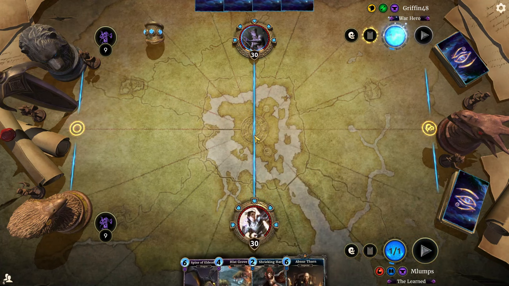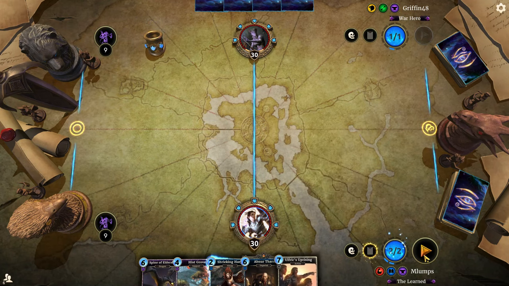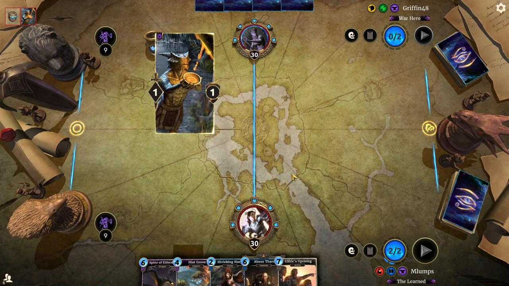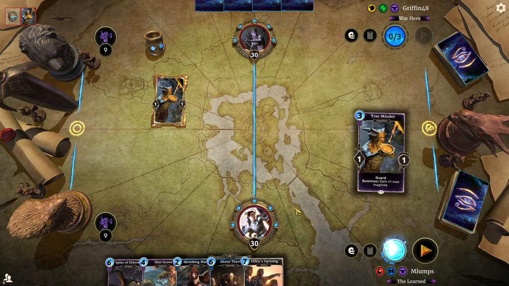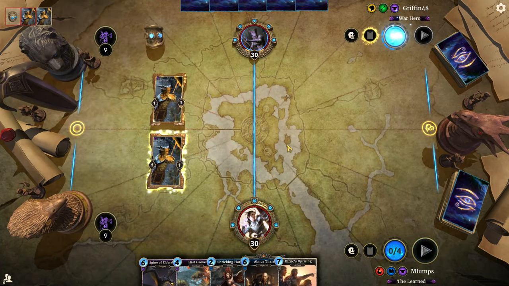I like the fact that we might be gaining some Magicka pretty early on. There's Uprising. Abner and Uprising right off the bat. The waters of life. He's got an early Tree Minder, which is a pretty good card, so I'm going to counter that with my own Tree Minder.